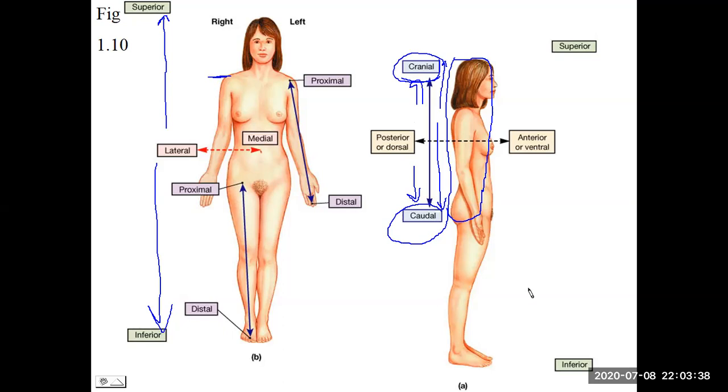And cranial and caudal will actually make a little more sense if we think about a quadruped, if we think about a dog. Here's my little sketch. We'll put a tail on there. So from cranial to caudal. But of course, humans are standing upright on two feet. It just has this axis here. So from our head down to our tailbone.